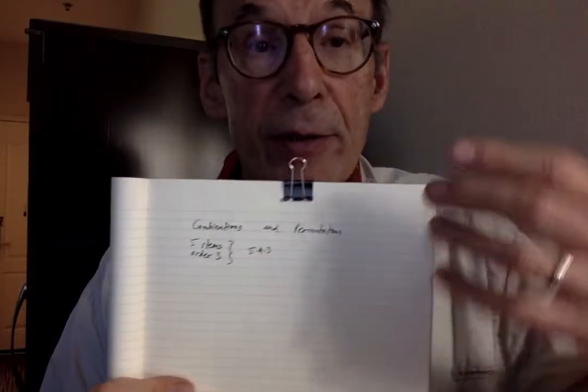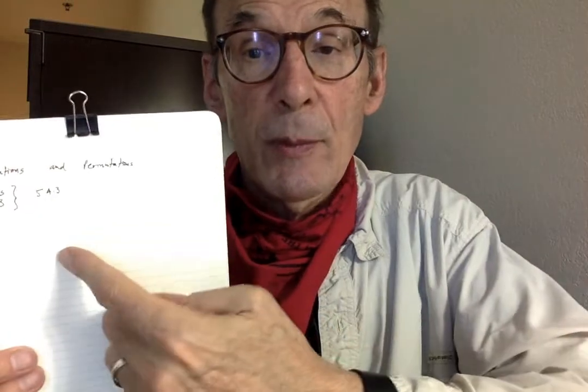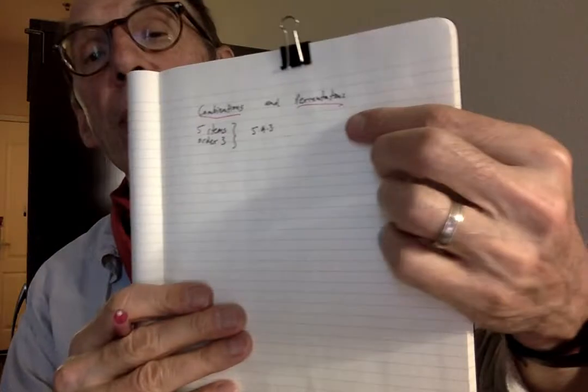The problem is my plate and my friend's plate are the same plate, even though we made different choices as we went through this. So what we have to look at is how we're going to compensate for this. So what we have to worry about are the permutations. So that's the situation that we're in here. We've got combinations and permutations. I forgot to say that at the start.